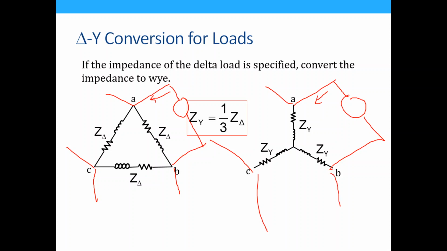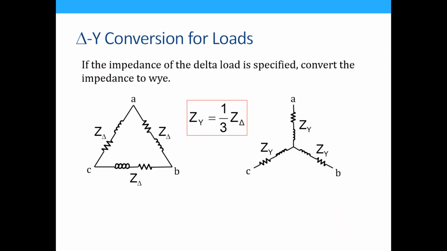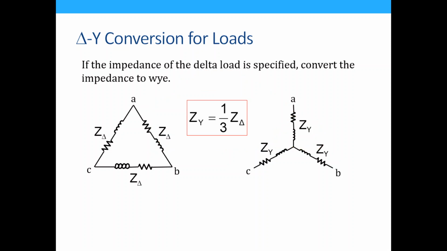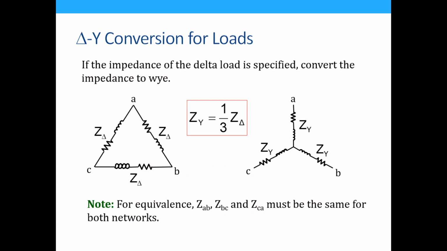And it's actually a tedious process to solve that. Just remember that this is equal to one third of this. All right, so just a last note. That's what I showed you earlier. Basically, the equivalent impedance as you see here should be equal to the equivalent impedance as you see here.